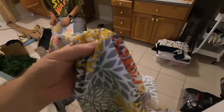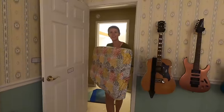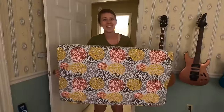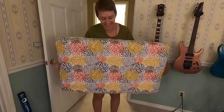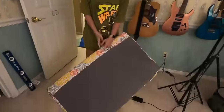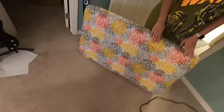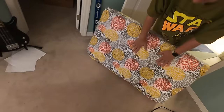Oh yeah, it's like canvassy, linen-y. It feels woven. Like waterproof. It's not. It feels like upholstery fabric. It feels like outdoor upholstery. I'm seeing this for the first time. It looks great. I know you never see this part, but this like clean line. It's good. It's the clean line for me. It's so nice. And it won't show everything because it's a print.